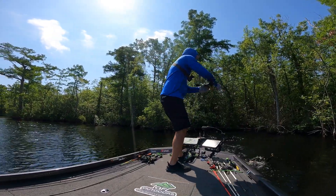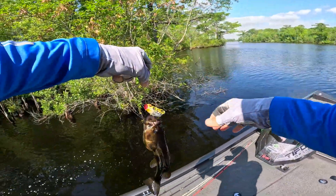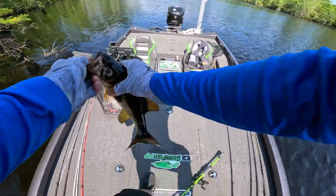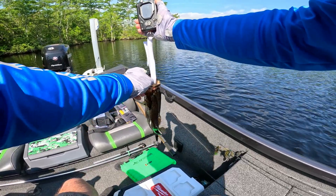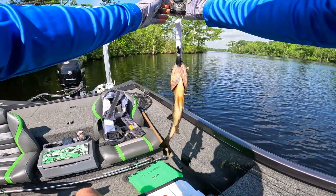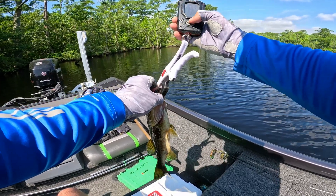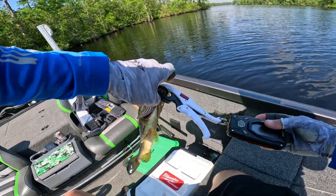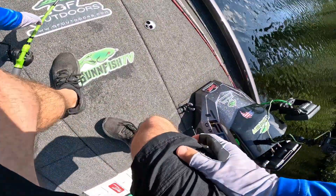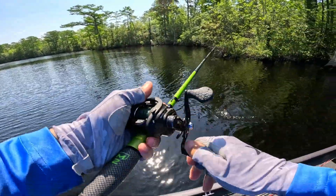Got that one — we smacked him right in the face. Oh my goodness, don't get that big old hook in me, we're getting blown into this tree. That fish bit it — we're going to check what we got with this little dude, he's a wild one. One point, point nine nine — not even a pound, little guy, definitely the smallest fish we've caught. But I like them all when they're biting the frog — I like every last one of them because they are fun.